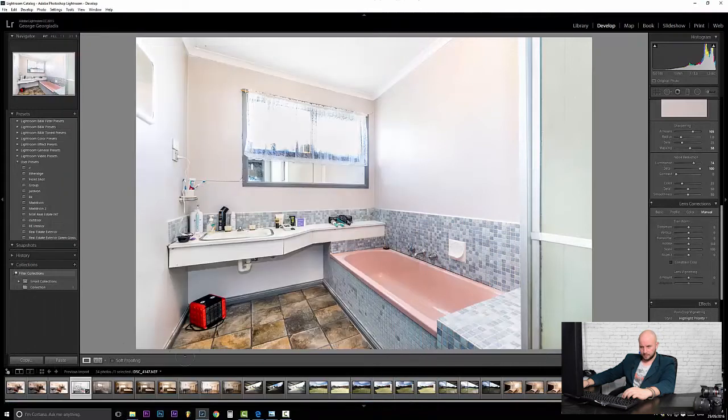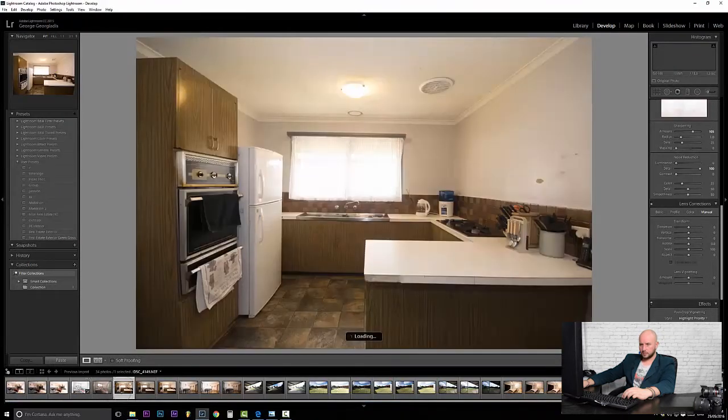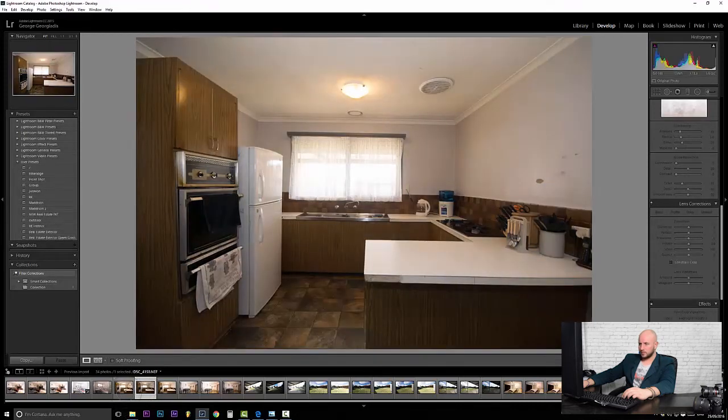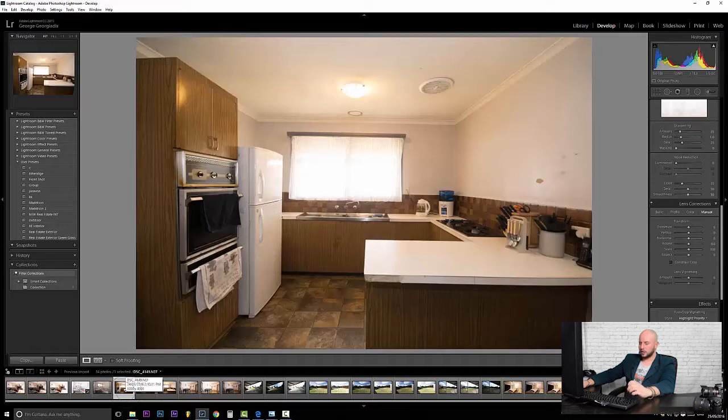Moving along, kitchen photo. If I had a bit more time, I would have. We were kind of rushing in and out. We had half an hour to do this shoot, and the agent instructed us to just quickly get in there and take a few photos, and then we had to head off to the next property. If we did have a bit more time, we would have moved a few things like these tea towels and that. But he said just get in there, take a few shots, and we'll move along. So we just try and do our best with what we've got.